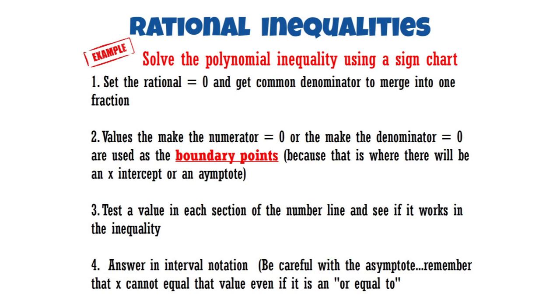Now, if you'll remember from our polynomial packet, anything in the numerator, there's going to be an x-intercept. Anything from the denominator is where there's going to be an, oh, looks like I misspelled that, asymptote. Okay. So those are the boundary points. We'll set up a number line and use those. And we're going to go through and check the whole positive, negative thing and do the same thing we just did. One thing to note, though, is be careful with the asymptote. X cannot equal that. So even if you had an or equal to kind of a problem and you feel like it should be a bracket, it can't be a bracket if that's where the asymptote is. And you would have to acknowledge that.